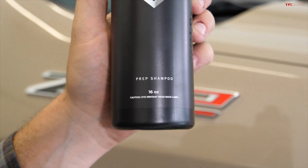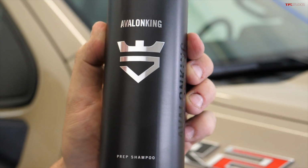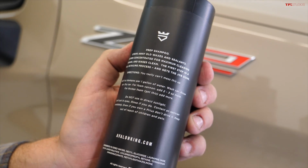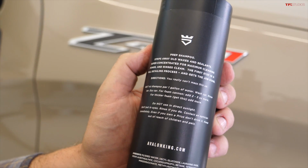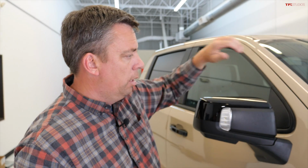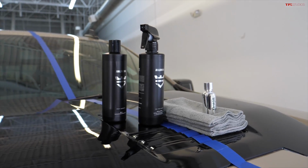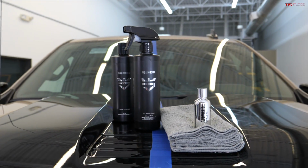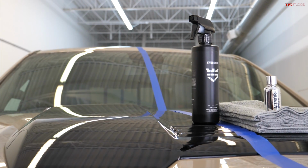We'll be using this, their Prep shampoo. And it's pretty easy. You can actually go to any self-wash out there and use some of this and actually get it very clean. Like I said, you want to get all the grime, all the bugs, everything off your paint. By the way, you can also apply it to plastics, so all the hard surfaces. The body of the truck, the plastics, the glass. It's a hydrophobic coating, which means it basically repels water. So it should help you with visibility even on the windshield. So this is the first step, is the shampoo.